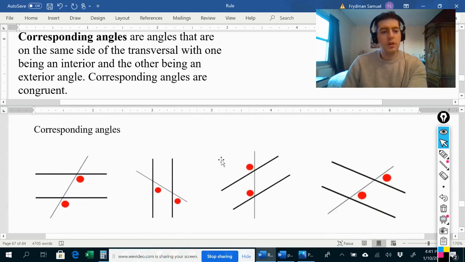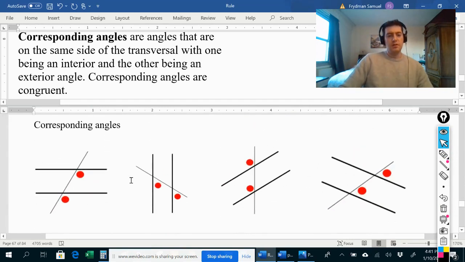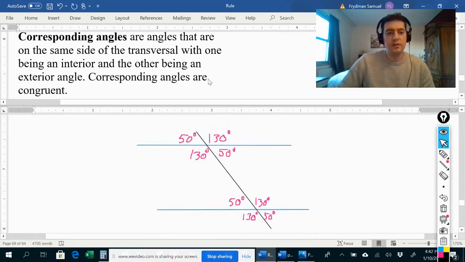And now I'm just going to give you some other examples, just so you can see them, of corresponding angles, okay? Just with the parallel lines drawn differently. So these two would be corresponding, these two would be corresponding, these two, and these two. You can see in all of the pictures here, here are the parallel lines, here's the transversal. The two angles are on the same side of the transversal. One is an interior angle and the other is an exterior angle. Okay, you can see that. You can pause the video if you want and just take a closer look to convince yourself that all of these pairs of angles here are actually corresponding angles.